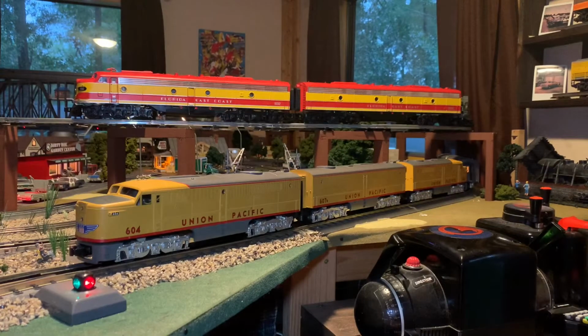Being a Railking engine, no, it's not to scale. However, as you can tell, it's also not small either. It looks right at home running next to its premier scale-size sister, the E8 up top, as well as looks great running with the post-war equipment. That's the beauty of this engine. I think this is the perfect size for a layout of this size. It fits in with everything. It'll also handle every curve that I have. It runs on everything from 027 all the way up to my 054 with no problems, no complaints. That's what I love about it. It's so versatile. It runs great in both command control as well as conventional.